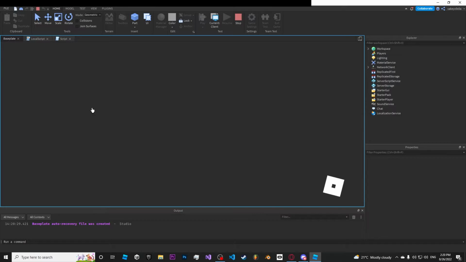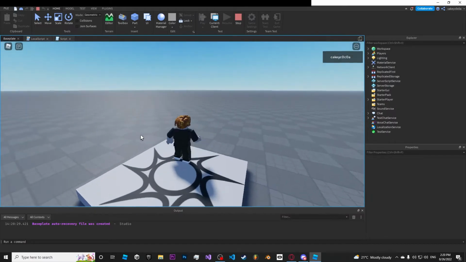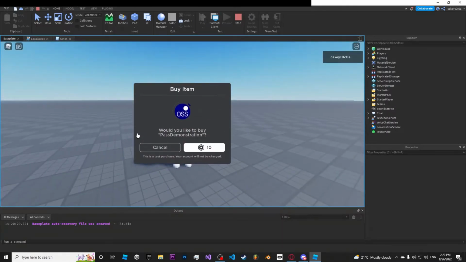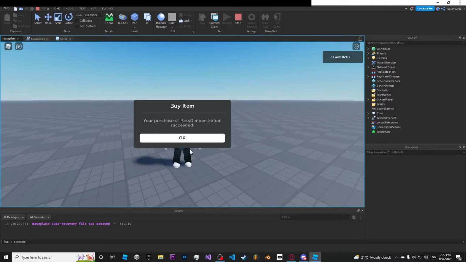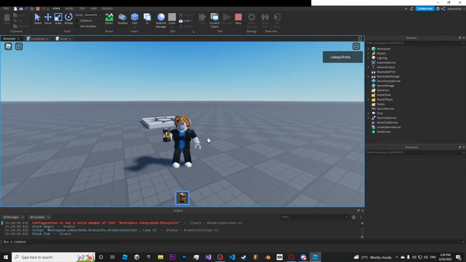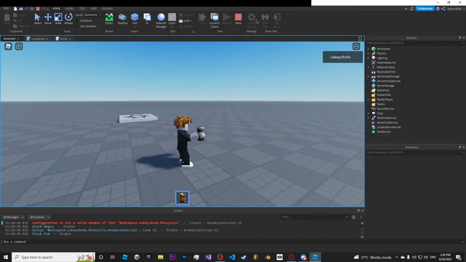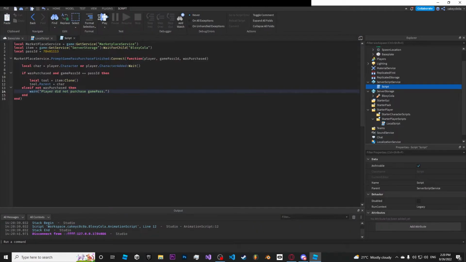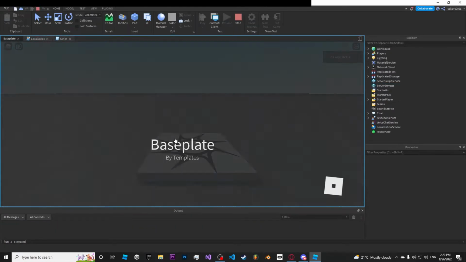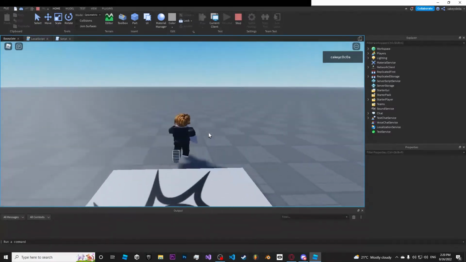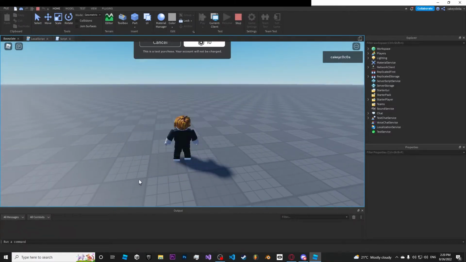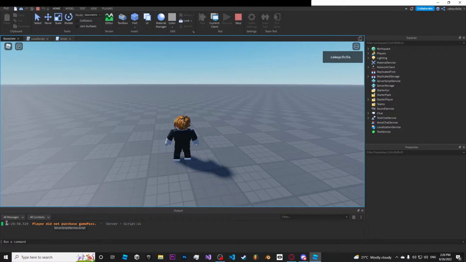It's probably not gonna prompt it again. It's gonna tell me that I already have it. Nope. Oh wait, I was supposed to press cancel. But anyways, let's press cancel. Player did not purchase game pass.